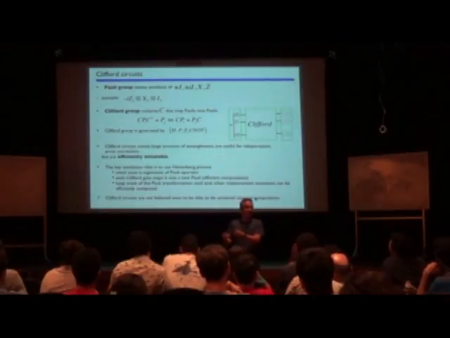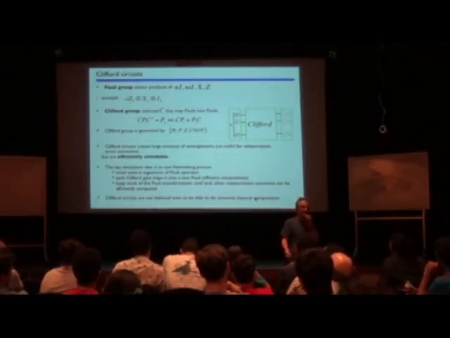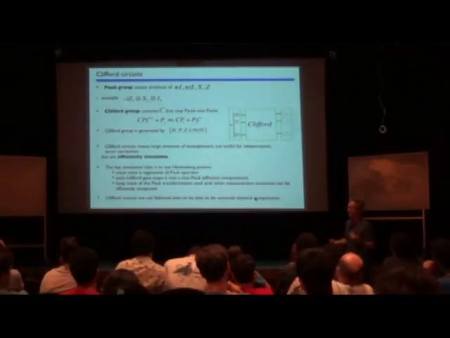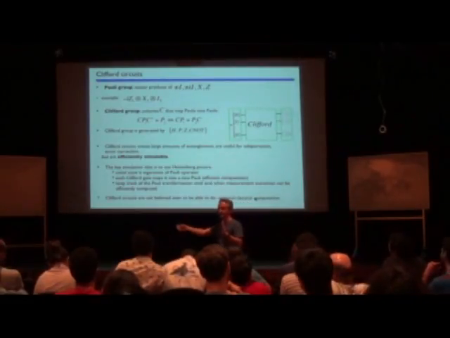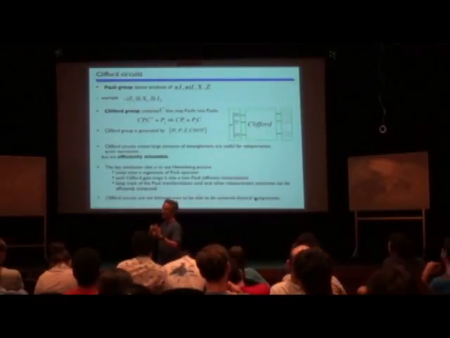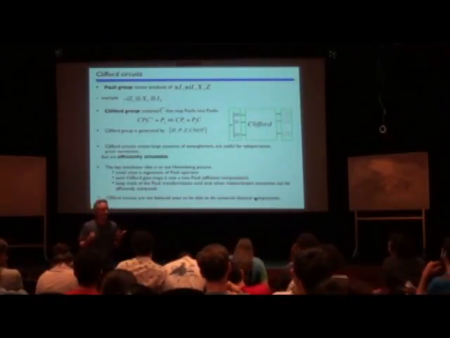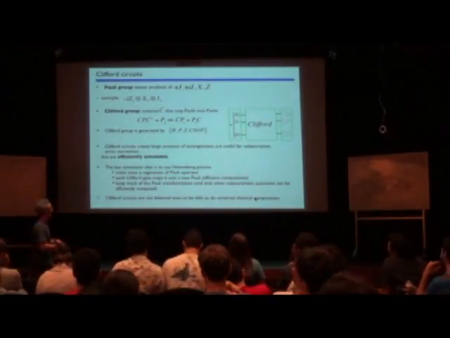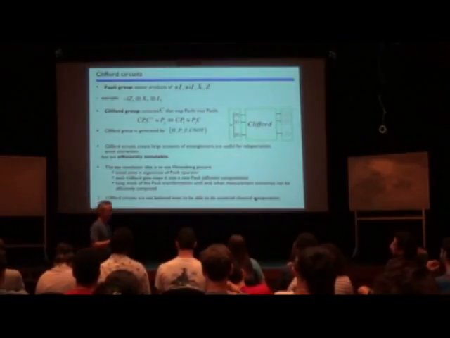So you can tell what's going to happen if you measure, because it's a Pauli measurement as well. So this is the gist of how you can do simulation. Basically, you use the Heisenberg picture. Instead of keeping track of the states, you keep track of the operators which have that state as an eigenstate. And because the group is Clifford, it has a finite number of elements and an efficient description, and you can do this simulation task.